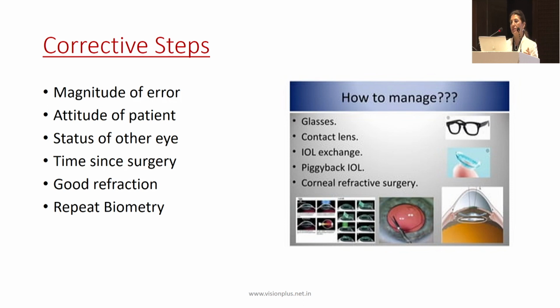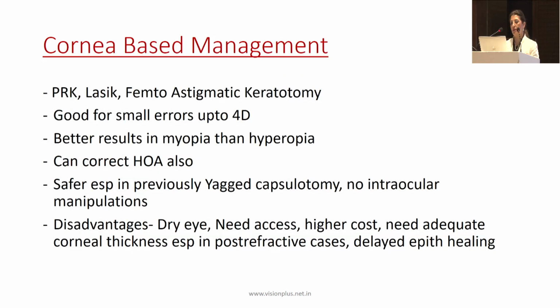So look at the status of the other eye. Suppose you're doing a monofocal, suppose not even a premium, or you're doing an EDOF, and the patient has a little bit of a surprise. You could manage that in the other eye, and the patient could, with both eyes, be quite a satisfied patient. So always do a good refraction and repeat the biometry to see if there's been any error on that.